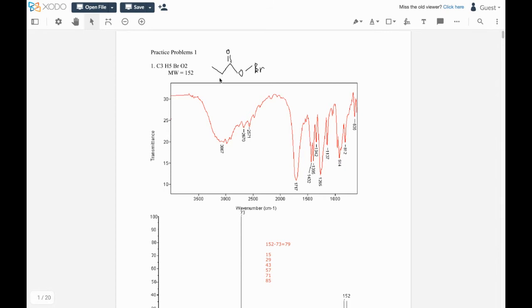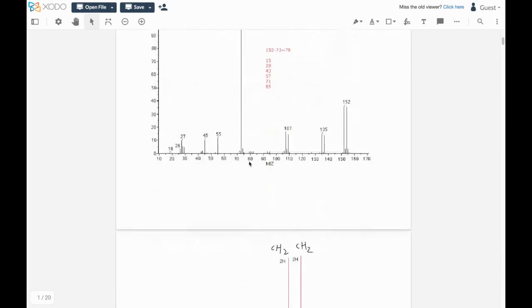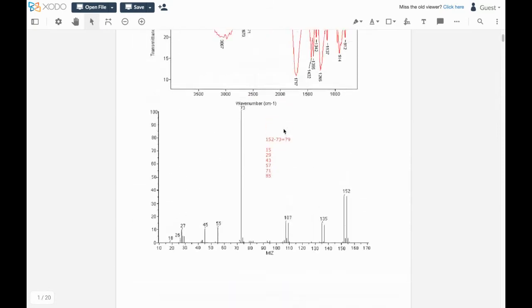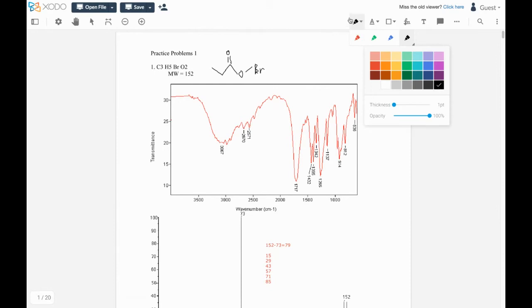We have 3 right here, 2 right here. So that could work. But of course, we have to see if, so we drew something related to our formula, but we have to see if that adds up to our graphs. Of course, our mass spec is going to be, our molecular weight is going to be the same as long as we have all of these atoms. So just based on the NMR that we saw before, this does not match because we're supposed to have 2 CH2s and not, so we're not supposed to have any methyl groups. So let's keep that in mind while we attempt the next one.